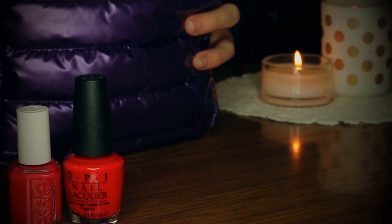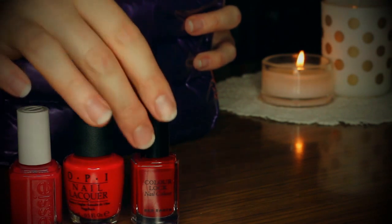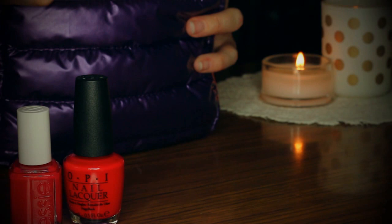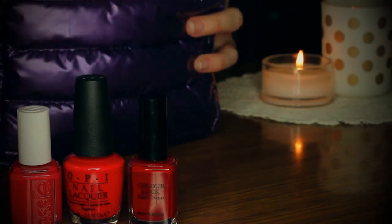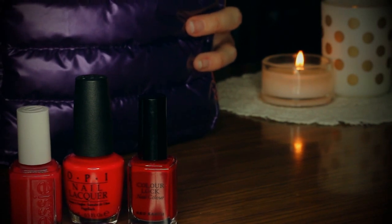Another red. I think my mum gave me this one. It's called Nebula. And it's by a company called Red Earth, which I think is also an Australian company.